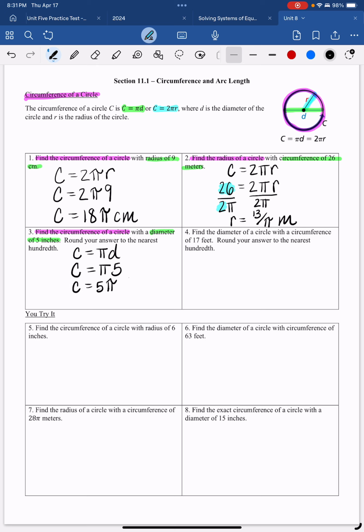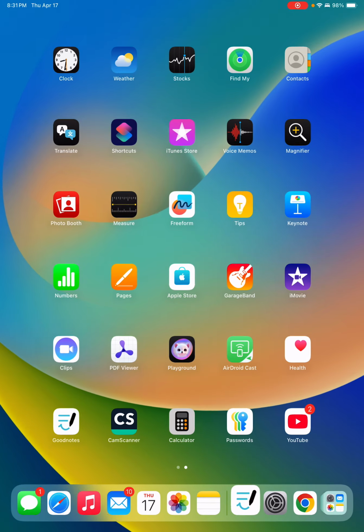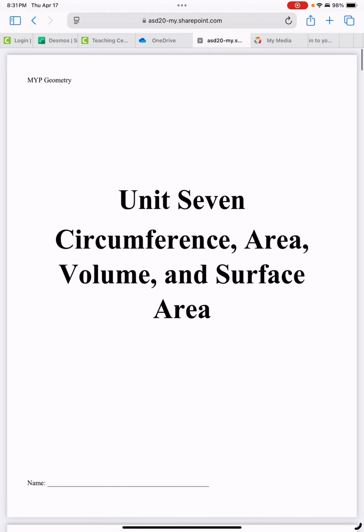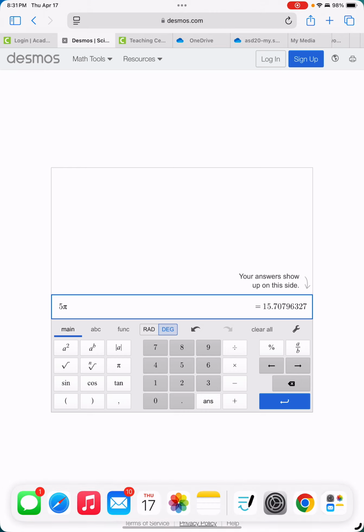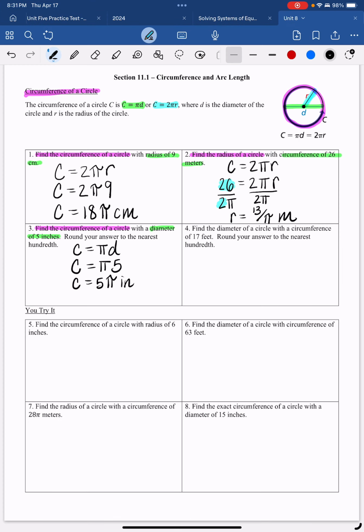Now, let's say we wanted to calculate that. We just have to pull out our calculators. So on our calculators, we would just type 5 pi, and then to the nearest hundredth, that's 2 decimal places, so we get about 15.71. So our circumference is approximately equal to 15.71 inches. So this answer right here is exact, and then the second answer is the approximate answer.